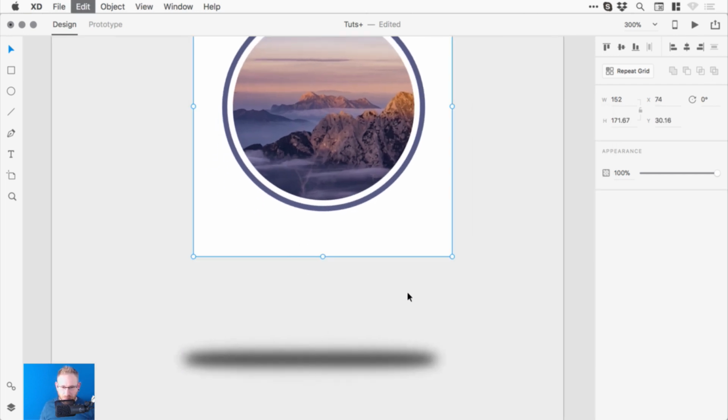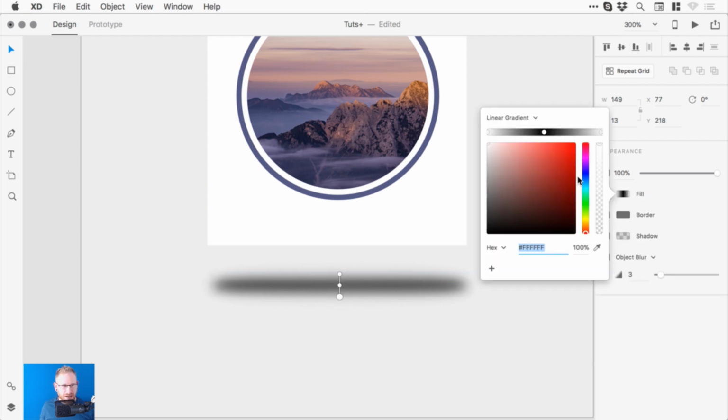Now, if we zoom in at the moment, our gradient is actually running vertically, which is no good. We need this to go from left to right horizontally. So we can just grab these anchor points here, and you can see in real time, it will adjust our gradient. And in fact, we can actually grab this middle point here, and you can see on the gradient bar in real time, we can actually adjust the central position of this color here. But I think for now, we'll probably go back to leaving that in the middle. So let's just position that in the middle like so.